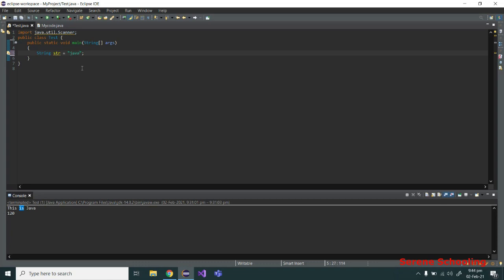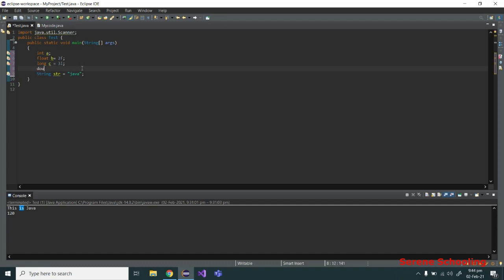So this is how a string is created, and notice one thing: in all the other data types, like int a, float 2f, or long, sorry, let's give it a name, long b, long c, 3L.